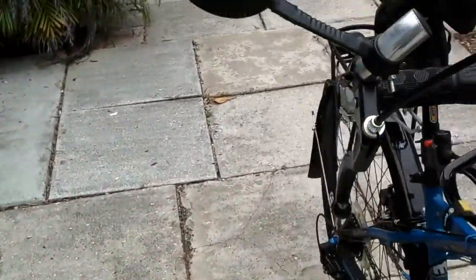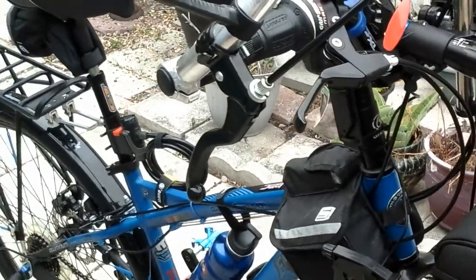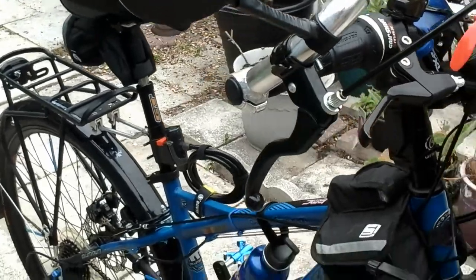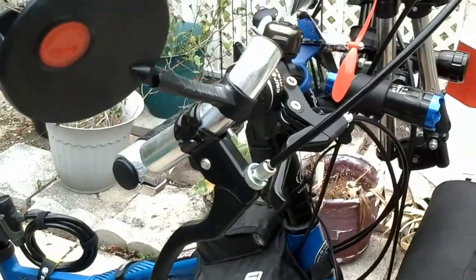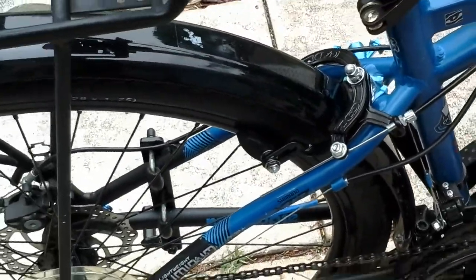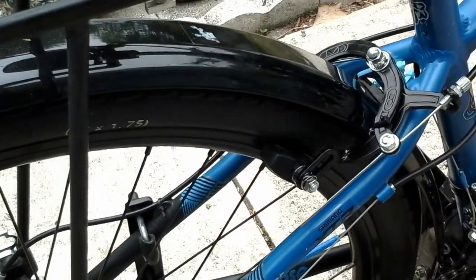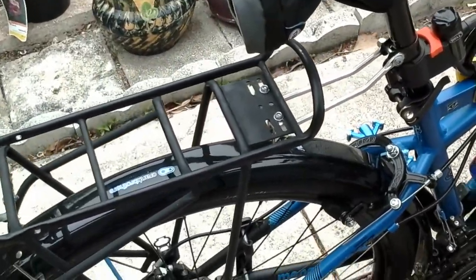I got the bright idea to add one more brake, just in case. Like, if I'm going down a hill and those other brakes fail, this can at least slow me down so I don't roll the trailer or do anything exciting like that. This is just a cheap lever, plastic handle. It's a Teflon-coated housing with a stainless cable. I just ran it back and added on a side-pull brake, and put on the largest brake blocks that I could find that would still clear the tire. I'm kind of hoping this works — better safe than sorry, anyway.